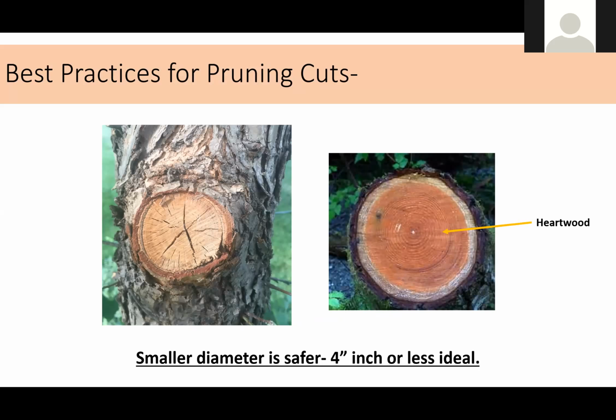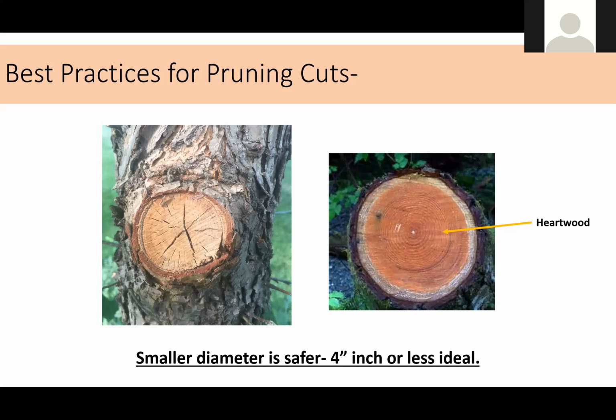So when you're pruning a tree, there's a couple things that you always want to keep in mind. The first is that the smaller the pruning cuts you're making, the diameter of the branches being removed, the better. One major reason is that as any given branch or trunk of a tree gets older, it starts taking living wood and transitioning it from what we call sapwood, which is living, to heartwood, which is dead wood. Heartwood is like a 2x4 in place. It's just standing there for support, but the tree has otherwise abandoned it and it is no longer living. It doesn't move water for the tree or anything like that.